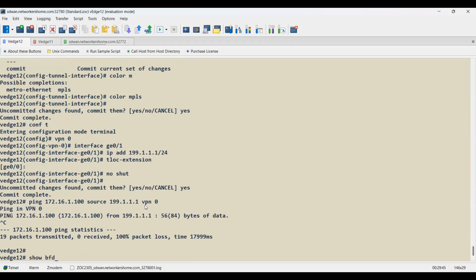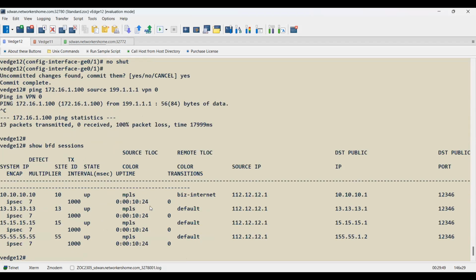Let's see, show BFD sessions. I have the tunnel up, but only from the MPLS circuit from this guy, right? Only from this circuit. But there should be another tunnel also from the other guy. Because VH11, 12 has two interfaces, or is it VH11? Who should have two WAN interfaces in this case? VH11 should have two interfaces, because VH12 is extending his interface to the other side.